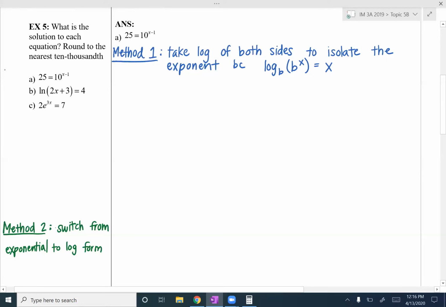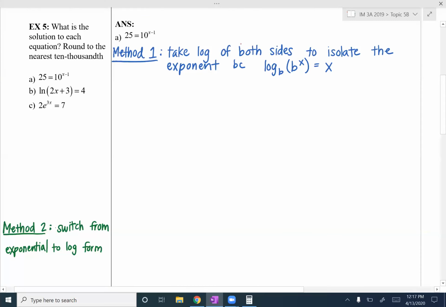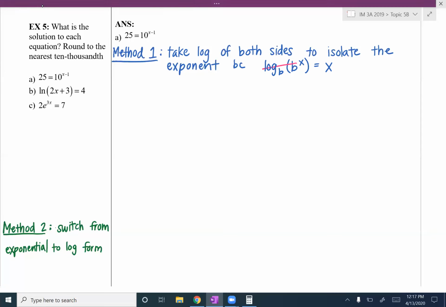So then what we're going to do is work through 2 different methods. The first method is going to involve taking the log of both sides. Taking the log of something works because of the inverse relationship between logs and exponents. So I'm using the property that log base b of b to the x power is equivalent to x, because the b in the base of the log and the base of the exponent cancel. So I'm going to rewrite that problem again.